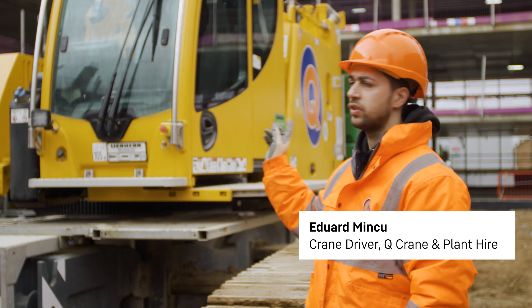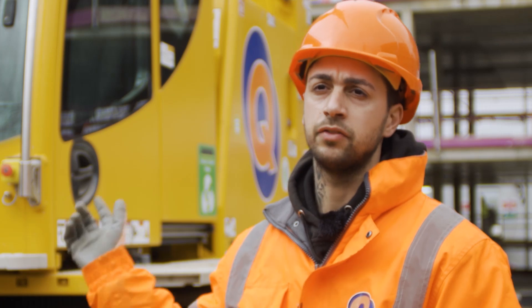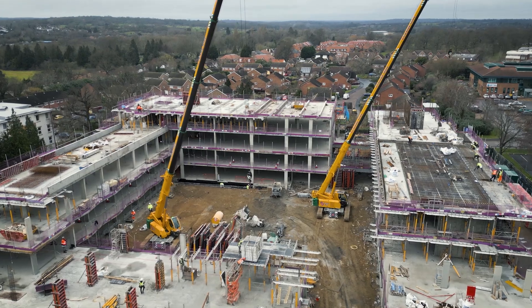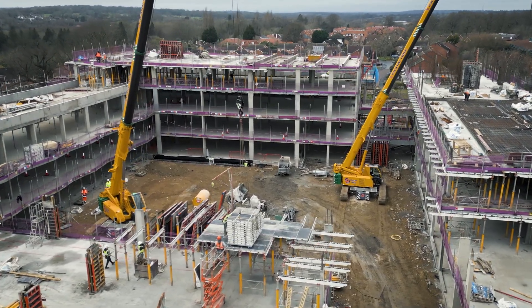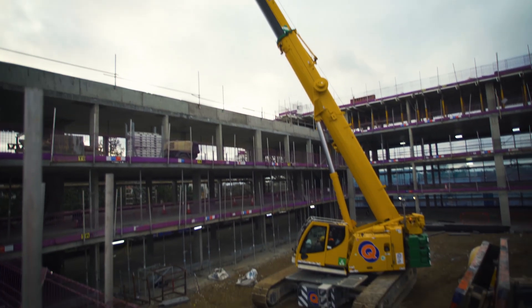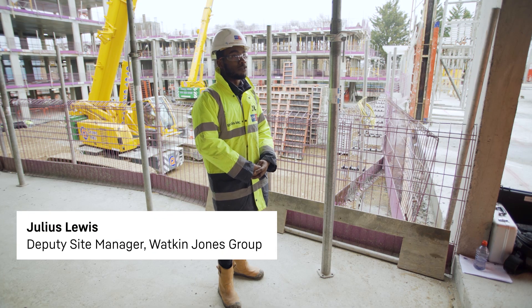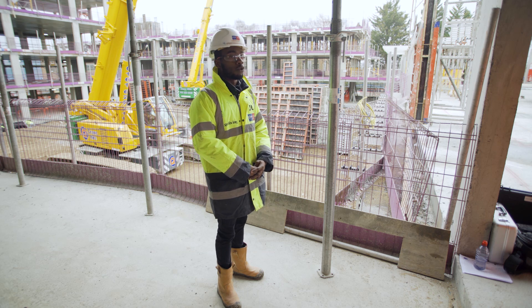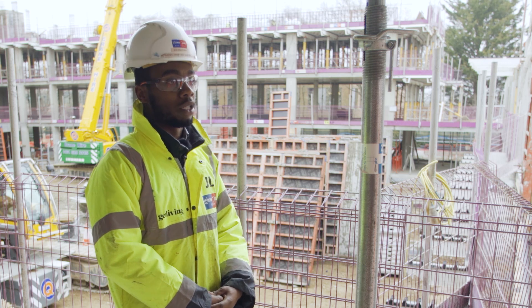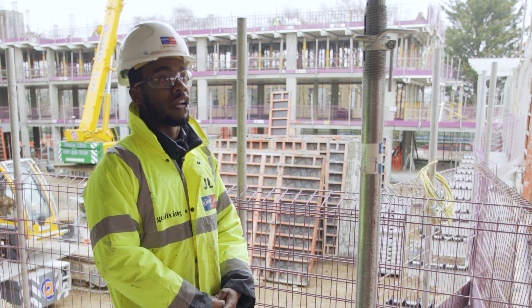We've got a lot of pick-and-carry duties due to the length of the site. At the beginning of the site, we had to track even 100–200 metres from one end to the other; now it's 10 metres or so. We're building 214 flats on four storeys here. Normally, two or three tower cranes would be used for this kind of project. We have the crawler cranes here instead of the tower cranes, just because of access and movability around the site. So we can move materials, and if we didn't have the two crawler cranes, we'd probably need more tower cranes — which might take up more space and would be more time-consuming to erect and take down.